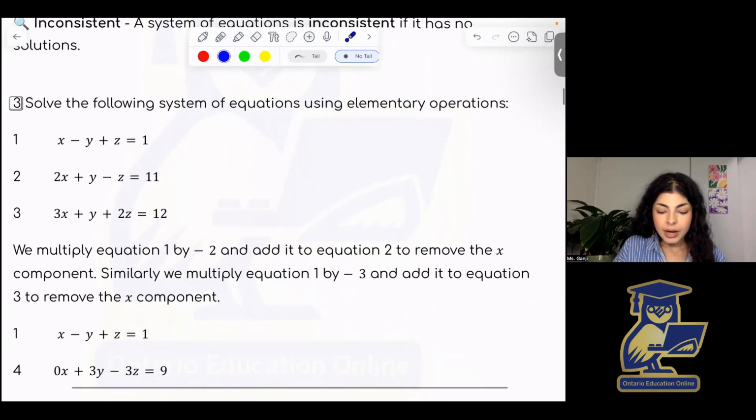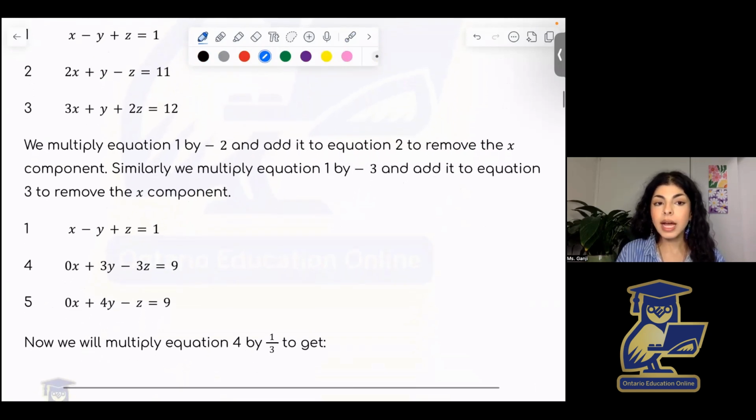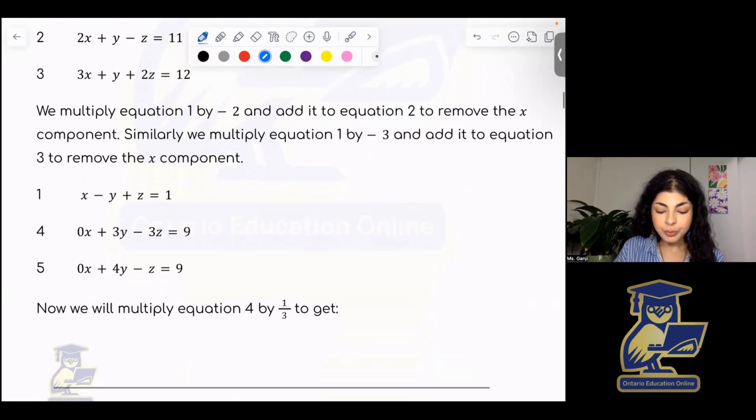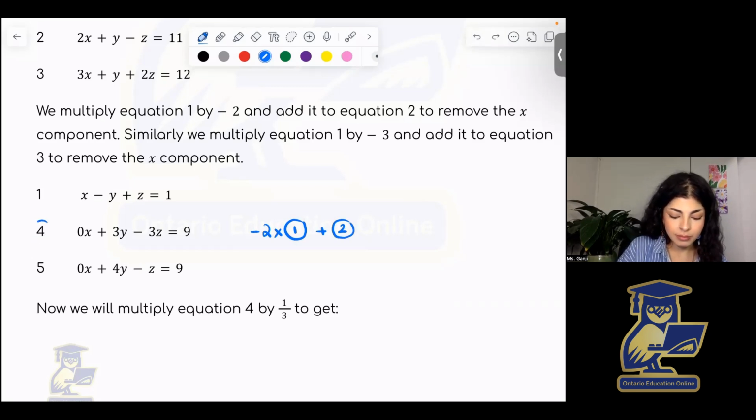So here, I'm going to add in those extra steps for you here with the circles. And you do have to copy it down in your own work. You do have to show it as well. And I have actually given you the description of what I'm doing, but if you are just directly going to the next system of equations, so the next equivalent system of equations, you have to show your work. So we multiply equation 1 by -2 and add it to equation 2. So really, this is -2 times 1, and we circle it because it's one of the equations, and add this to equation 2. And you can see here now I have equation 4.